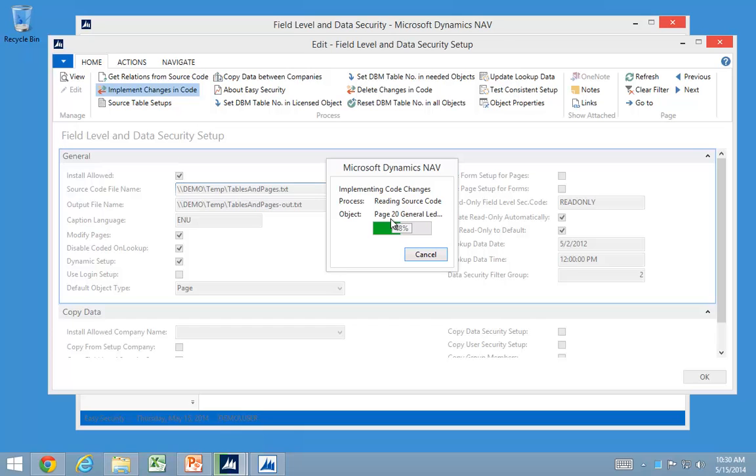Then as it gets to the pages, if it's one of those tables I selected as the source table, it will write the code necessary. If I already had all the code written in here, it would not change the page. Now I'm installing it in a clean database, so there's no code, and it will write it in all the pages where it needs it.